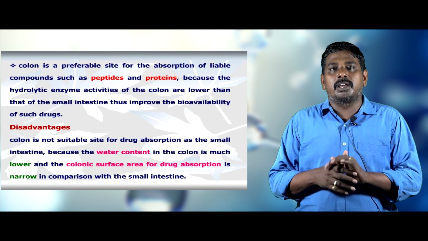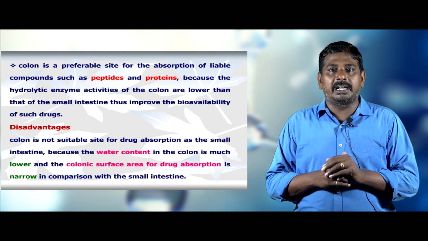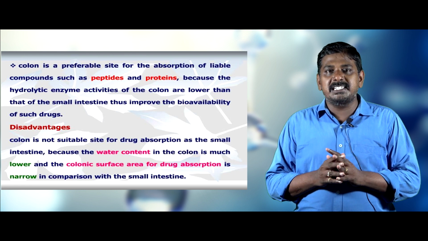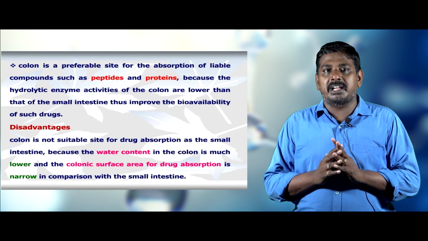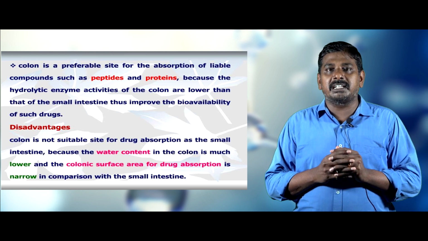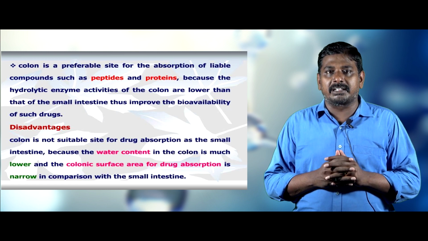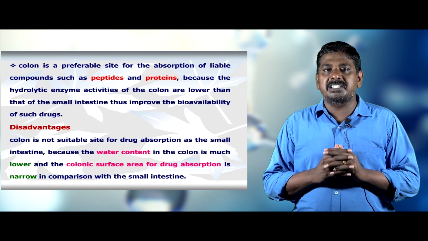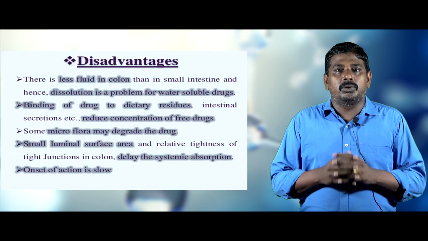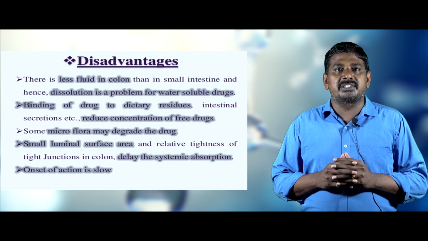such drugs. Next, we are going to discuss the disadvantages of colon targeted drug delivery system. The colon is not suitable as a site of drug absorption compared to the small intestine because the water content in the colon is much lower and the colonic surface area for drug absorption is narrow in comparison with the small intestine. So now we discuss the disadvantages of colon targeted drug delivery system.